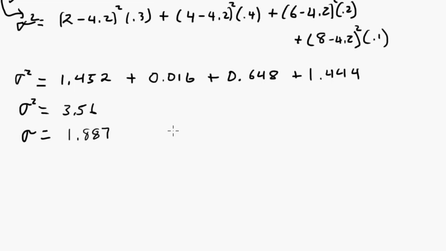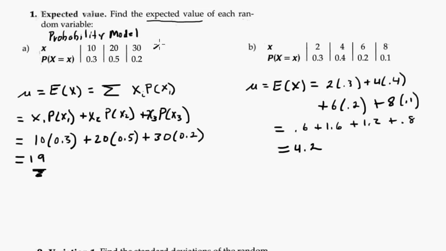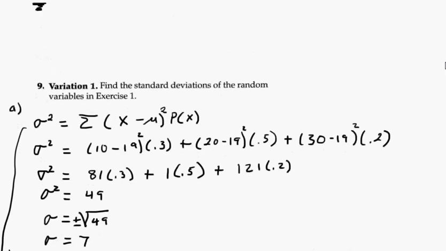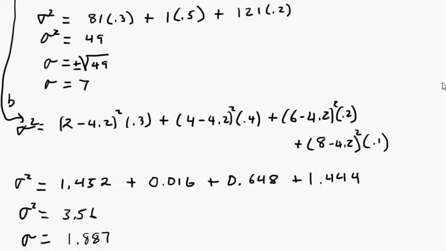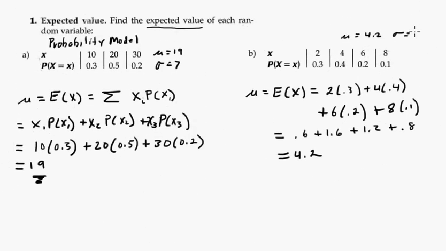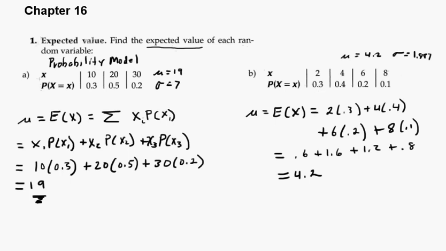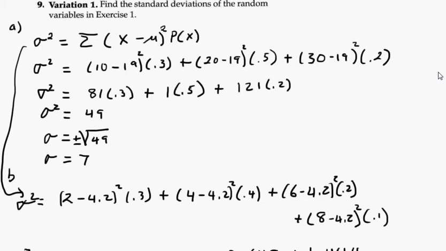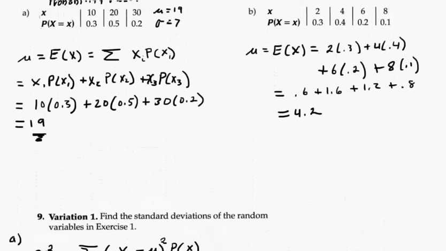So now we have for this probability model, we have mu is 19, and the standard deviation for that is 7. And over here, mu is 4.2, and the standard deviation is 1.887. So it's a pretty straightforward calculation. You can see though that as soon as the numbers become not nice, it's much better to use the calculator to do the computations. I hope that helps. Good luck.